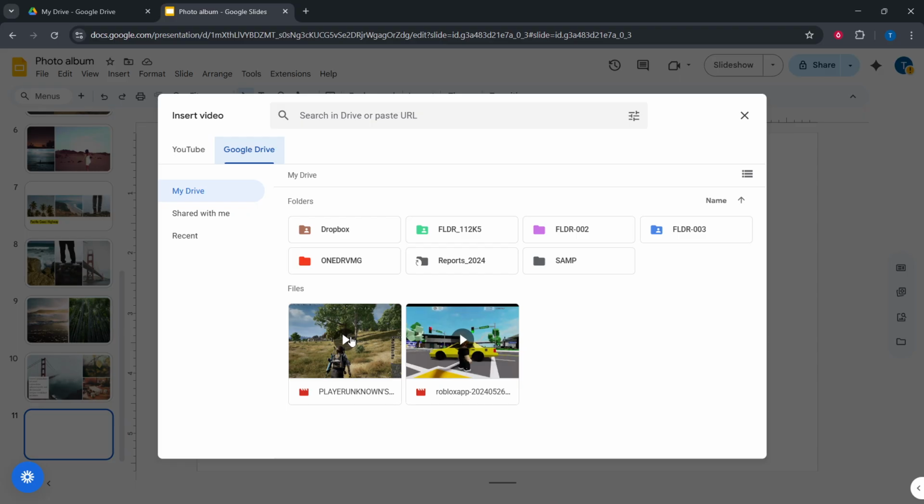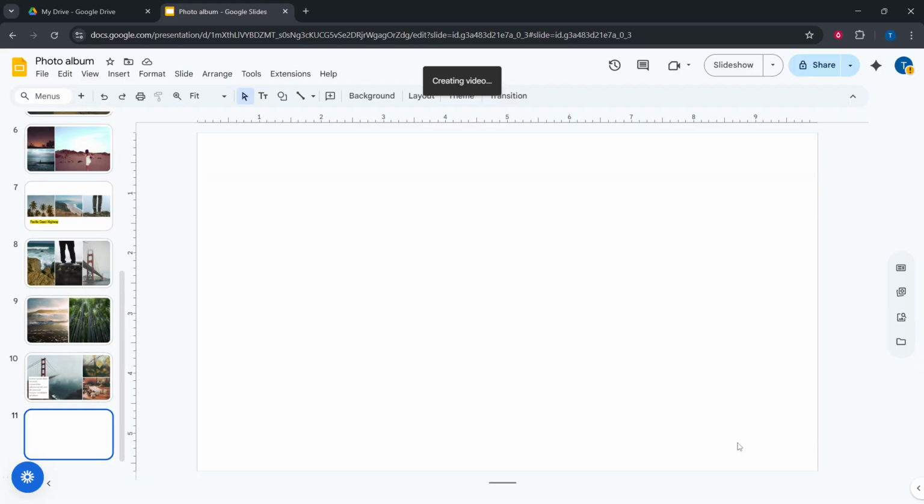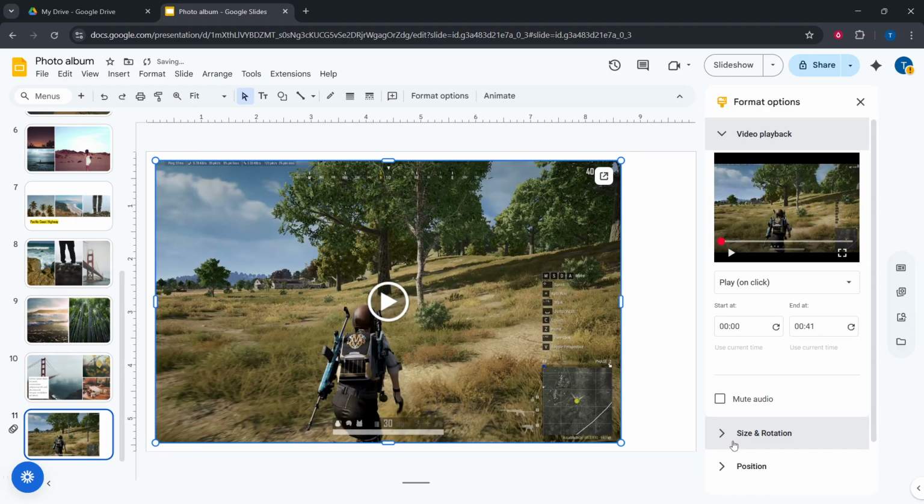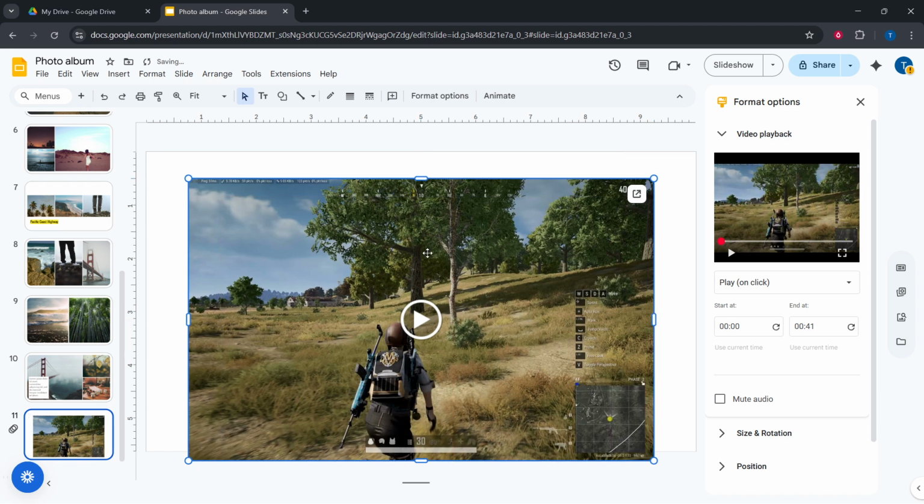Click on this tab to view all the video files that you have stored in your Google Drive. At this point, you'll be able to browse through your files or use the search bar to quickly locate the video you uploaded earlier. Google Drive offers a convenient way to organize your files, allowing you to choose from various sections like My Drive or Shared with Me. Each of these sections may contain different video files depending on how you've organized your content.